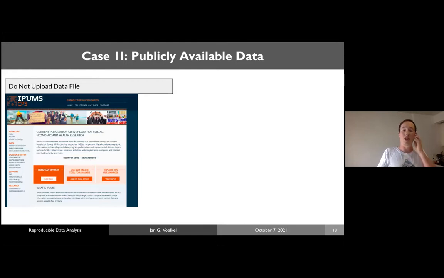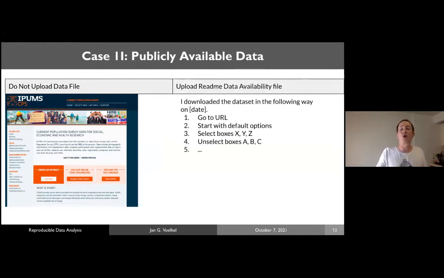So that is one case when you have the most control over your data set. Another case is publicly available data, like data that you have downloaded. In the social sciences, there are lots of surveys that are regularly conducted, and that data is generally available to the public. Sometimes you have to sign agreements, but you don't own the data, so you shouldn't upload your own data file. But it is possible for most people to access that data as well.